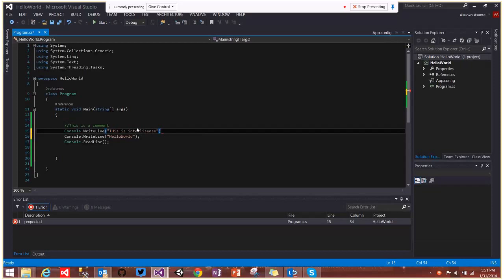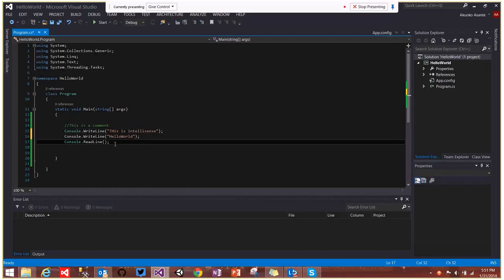I end it. So IntelliSense helps you write code faster. It helps save a lot of time in writing all of console, writing all of WriteLine.